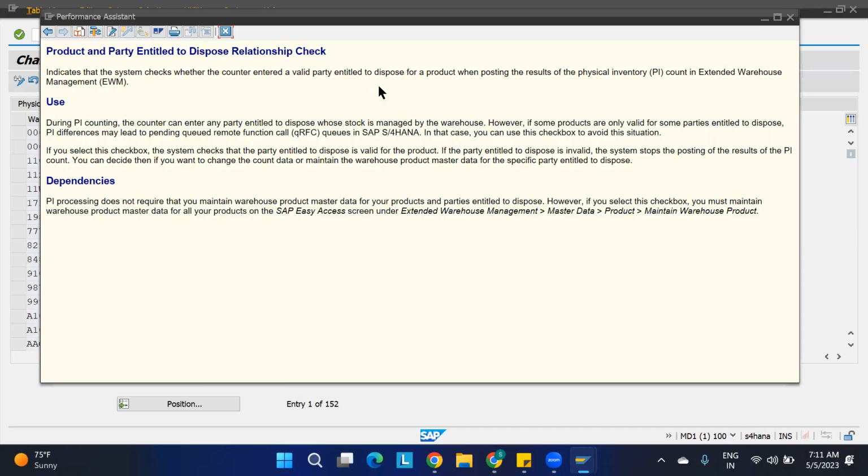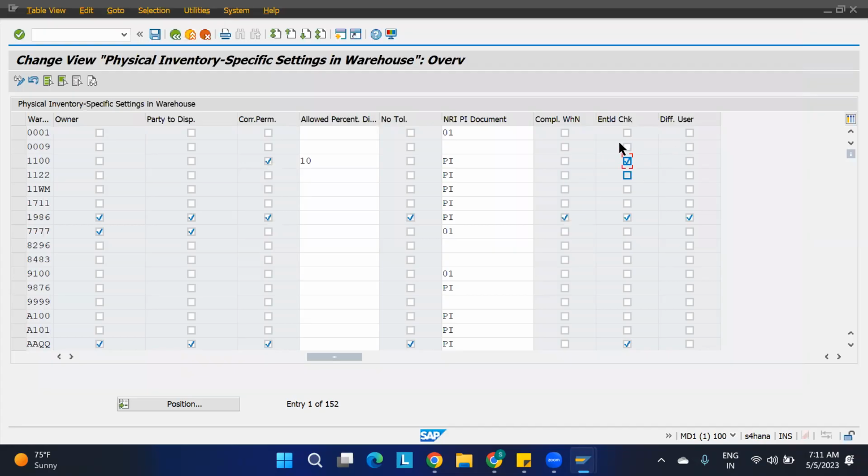If you have not picked this, then you could be counting some different product and it will still be considered for a different party entitled to dispose. That shouldn't happen. Only if you are counting that product do we have to check the party entitled to dispose in the document as well. For this particular party entitled to dispose, I am doing the counting. Got the idea?